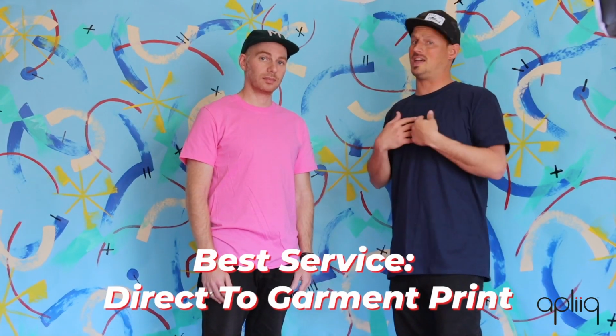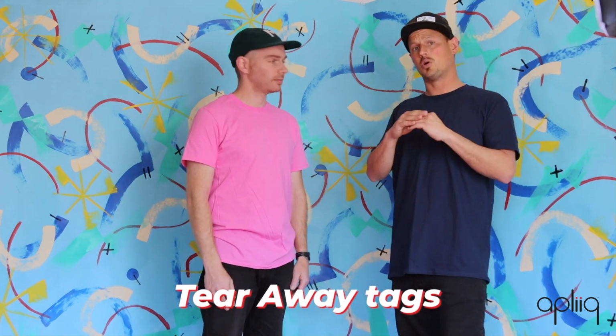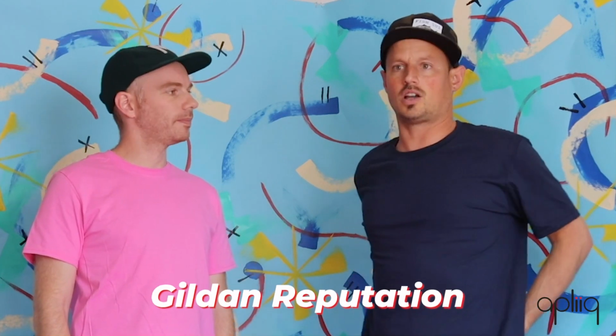But what you definitely do have from a material standpoint, again, 100% cotton, so great for direct-to-garment printing. 4.5 ounces, so it's on the higher end in terms of the amount of fabric that you're getting for a premium t-shirt. And then it does have a nice softness. A lot of the other Gildan products are known for being a little more scratchy. This one is a nice soft shirt.